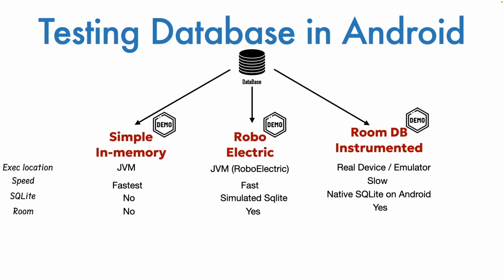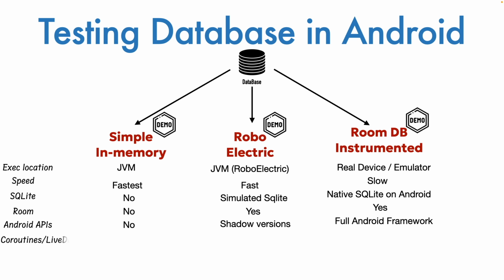Now that you have tested the database in all 3 ways, we already had some fair understanding of how these 3 different ways of testing would differ. Let's complete the remaining compare and contrast exercise. When it comes to using Android's APIs, in simple in-memory, we don't use any Android APIs. It's all being managed through in-memory custom code. Here, Robolectric provides some shadowed version of RoomDB simulation, but in case of RoomDB instrumented, it is a proper full Android framework that is under execution. So this is more realistic.